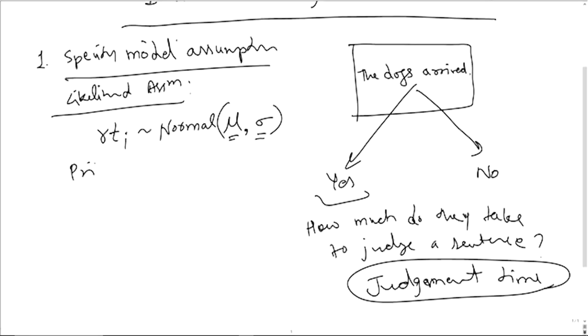Now you need priors on your parameters, so you can call it the prior assumption. So you need two prior assumptions, one for parameter mu, another for sigma. So let's say for parameter mu, you assume that mu comes from a normal distribution with mean 300, standard deviation 50. This is fine because the average reaction time in this case could be somewhere between, let's say, 200 and 400 milliseconds, which is a reasonable assumption.